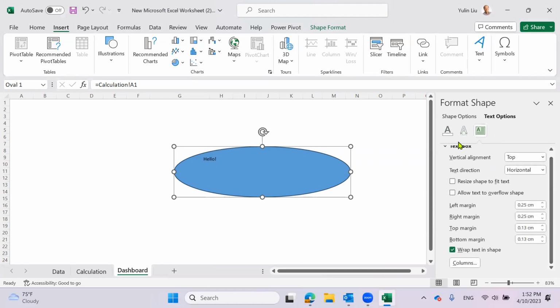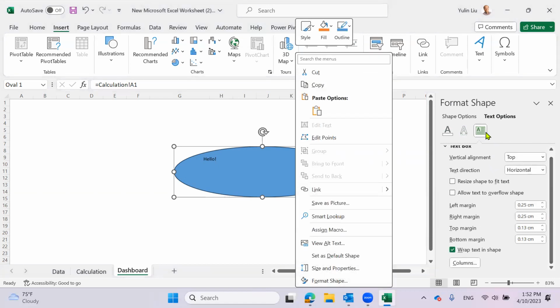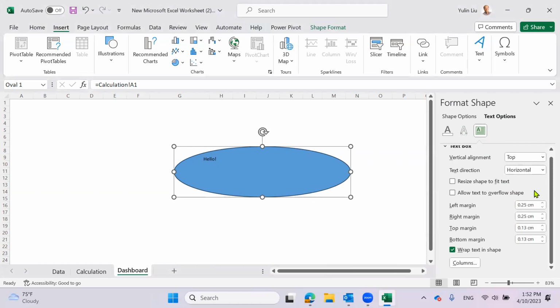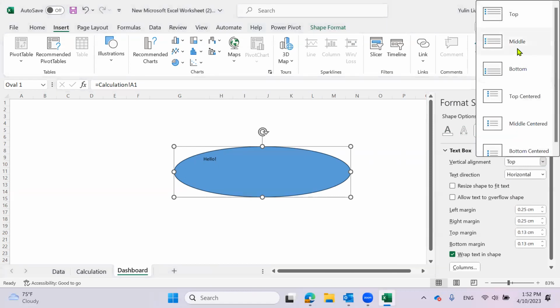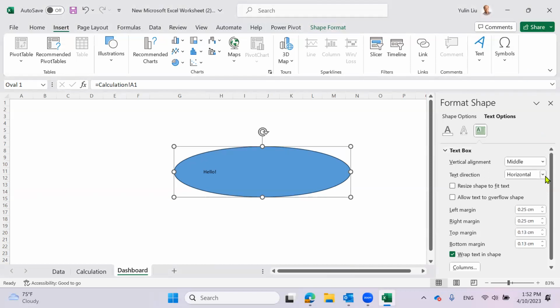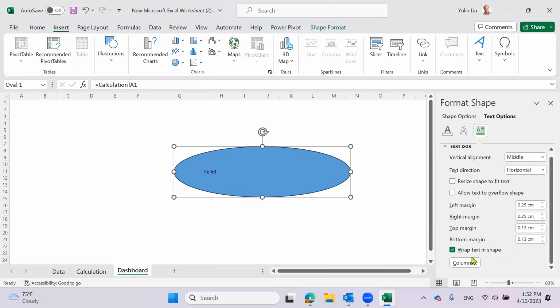Yeah. So format shape, go to the text option, and then you can see where in the middle, resize, and then the location.